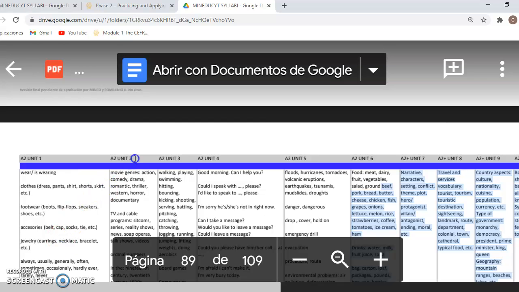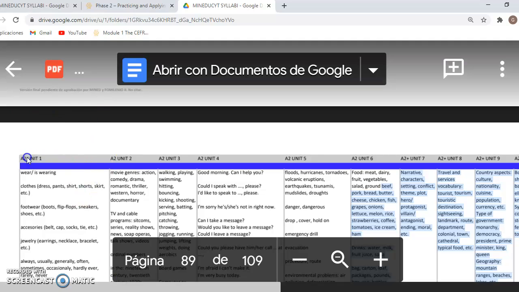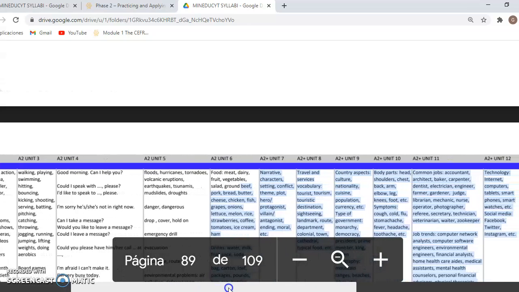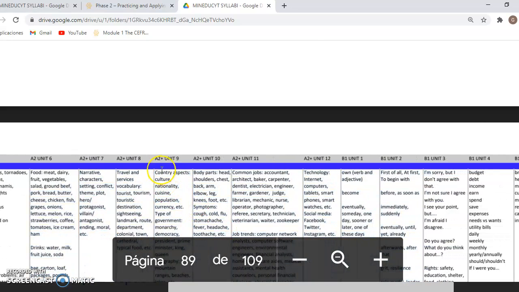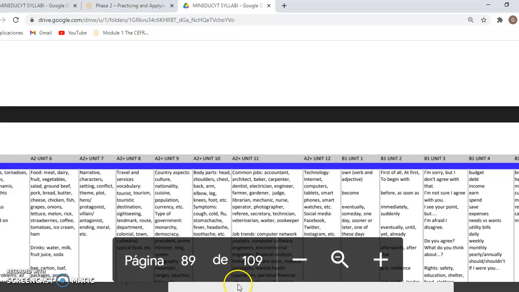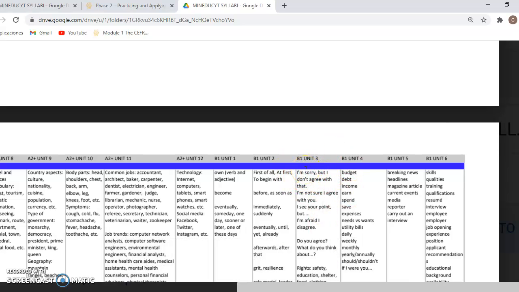For example, this one is for the A2 plus level. You will have information about the previous level that was A2, all the topics to be covered during the A2 level, then the topics for the A2 level, that is the syllabus, the correct syllabus, and all the topics that they are going to study in the following level, that is going to be B1.